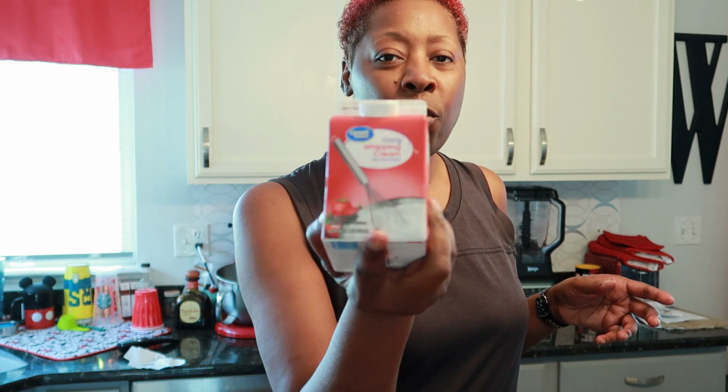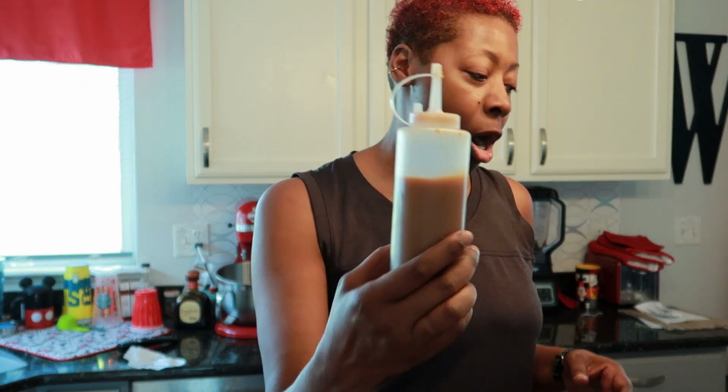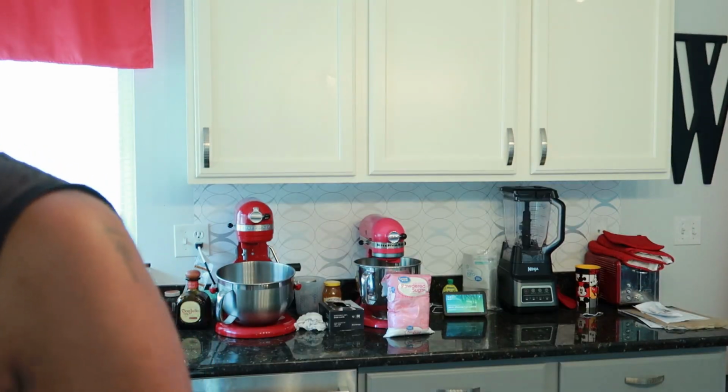You need a bowl, cute little nice size bowl. Heavy whipping cream. I like to add in a little oat milk creamer. I thought this was caramel flavored, but it's sweet cream, so we just gonna run with it. Syrup. Pecans. Caramel. If y'all have watched my vlogs, you've probably noticed I use caramel a lot, so we keep it in here. Eggs. And non-stick cooking spray. Oh, or a skillet. I'm choosing to use my cast iron skillet. Now we can get started.